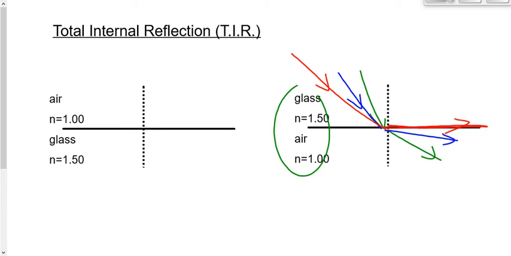If I increase my angle even more, so that theta 1 is even bigger, then we're going to find that all of the light just ends up reflecting off of the boundary as opposed to refracting or skipping along the boundary. The red line is actually the one that's really important here, because we call this our critical angle.